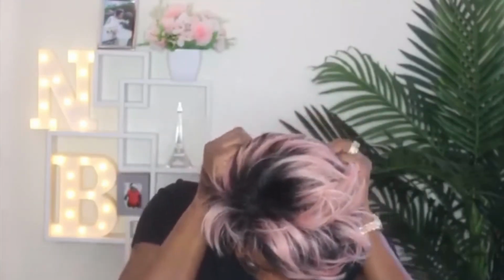And this wig, I like this wig as well, but I like the other one better. But this wig is nice. The color, the baby pink and black, it is nice. And her name is LOLA. So when you go on the site, you go ask for Miss LOLA and Miss Simone.